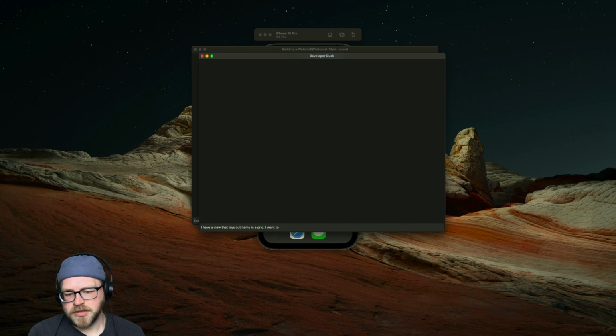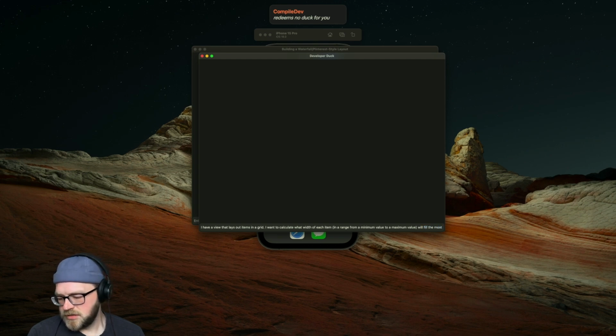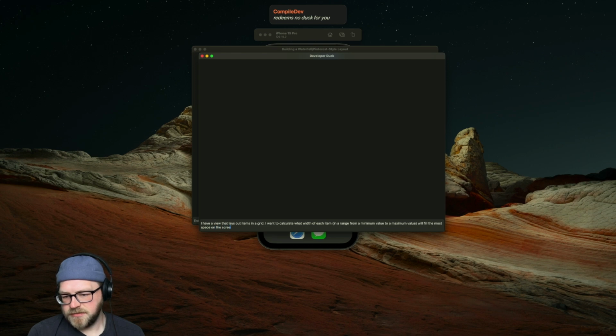I want to calculate what width of an item in a range from a minimum value to a maximum value will fill the most space on the screen.